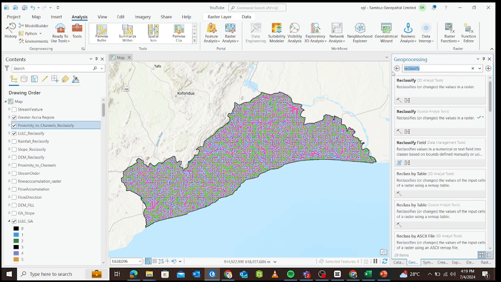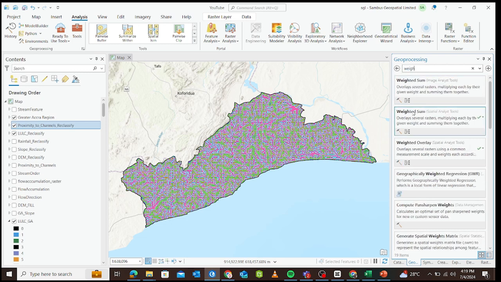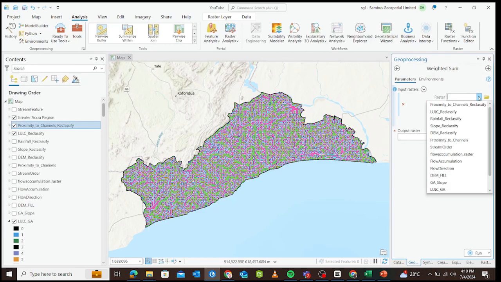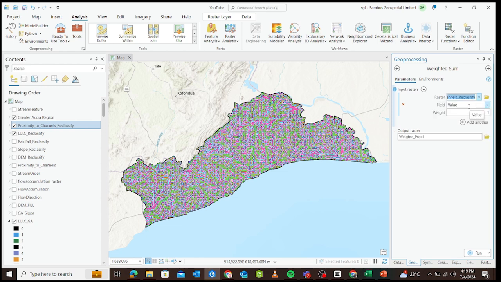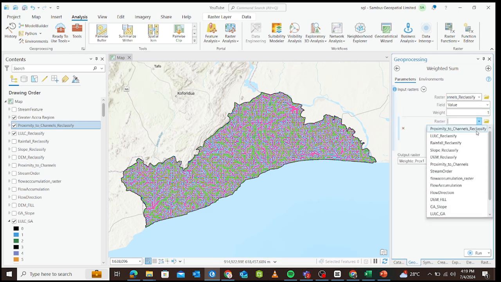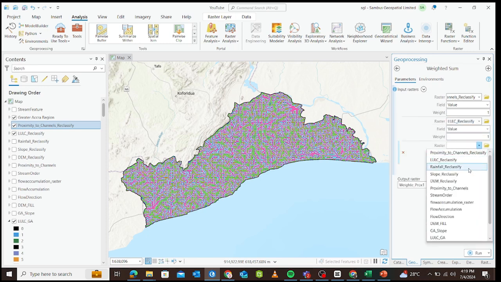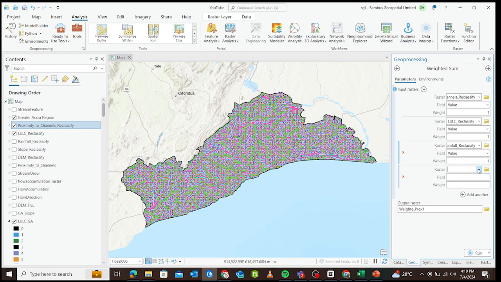So I'll just clear this and go to weighted sum, spatial analyst, and then our first raster would be the proximity to channel. Then I'll come back and add the weights. The second one will be land use land cover. The third one will be rainfall, and then add another one, which will be slope.